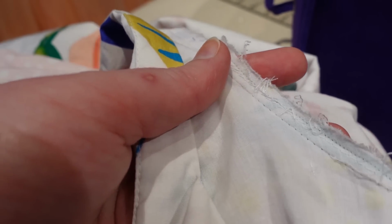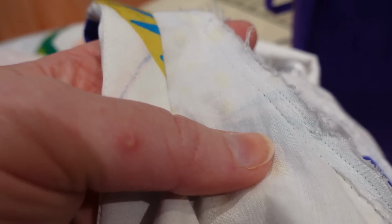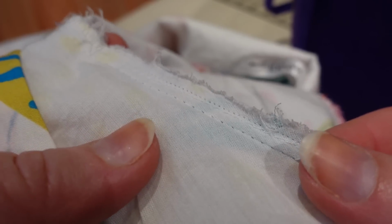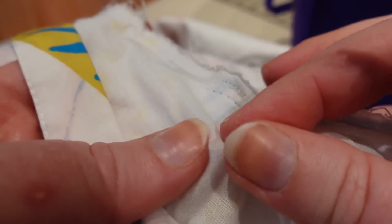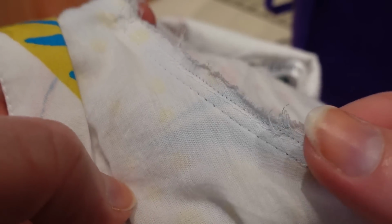Also, I do want to point out one thing that eShakti has actually saved us the trouble of doing, which is you might notice there is an additional line of stitching in here. They have actually basted the lining on this to the outer fabric, so we don't have to do that.